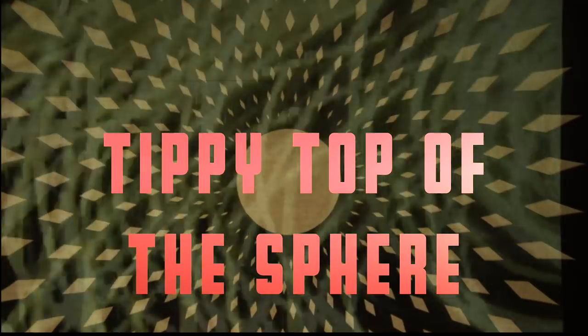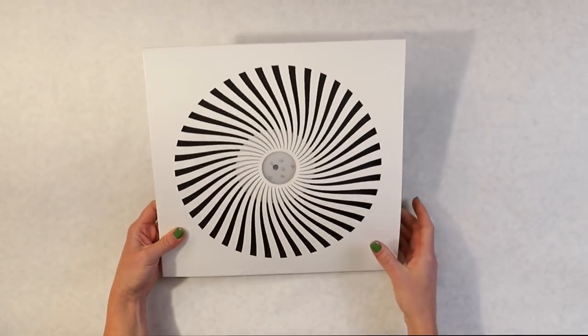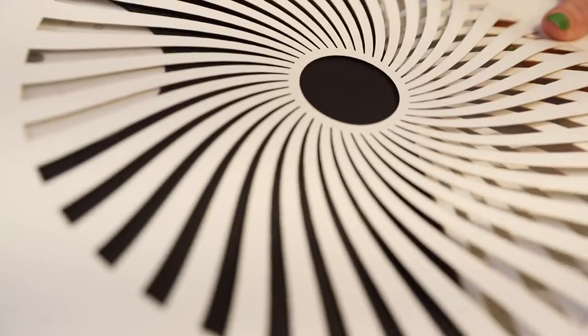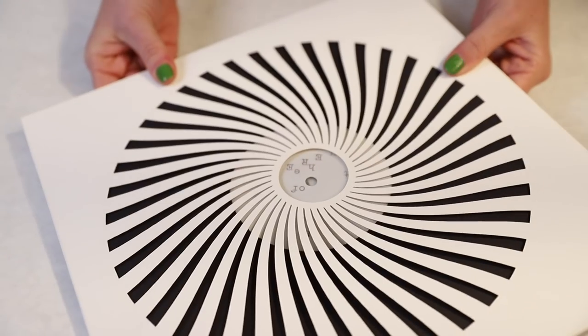Lastly is the Tippy Top of the Sphere Limited Deluxe LP. It features a double-sided laser-cut alternate cover that allows you to see right through. The three bonus tracks, lyric sheet, and Castillo de la Esfera.